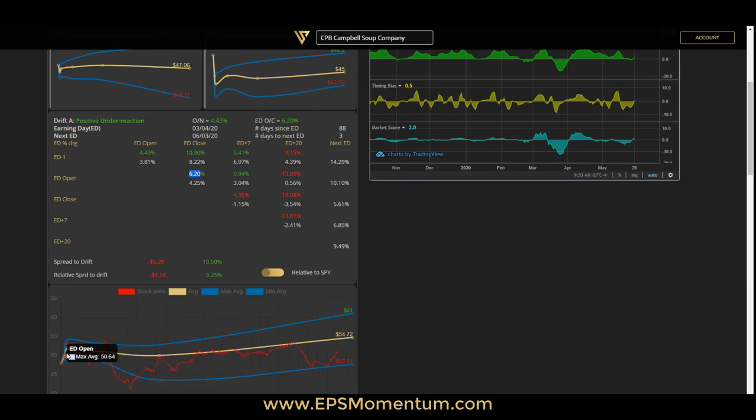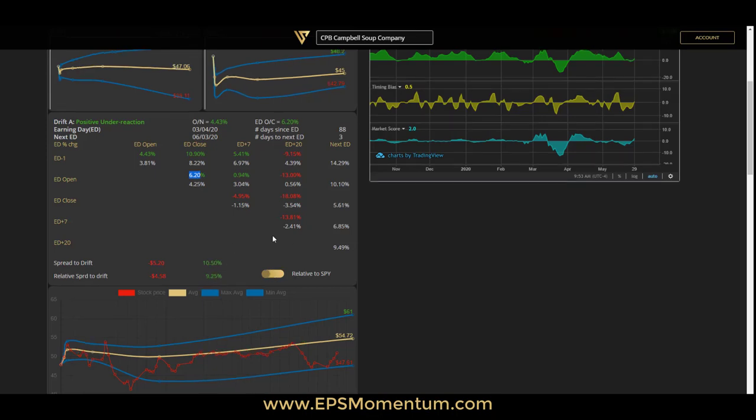Obviously, for this stock, we're very well advanced in the quarter, so the quarter is almost finished. But as you can see, it has pretty much stayed inside that funnel of estimation. So it was a pretty good estimate of where the quarter would go for that stock, right? So that's important. These two numbers, spread to drift and relative spread to drift, are important.